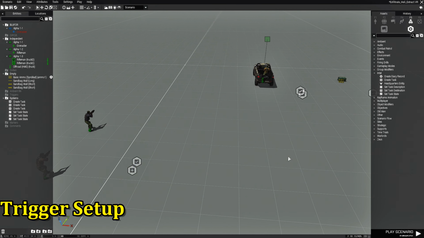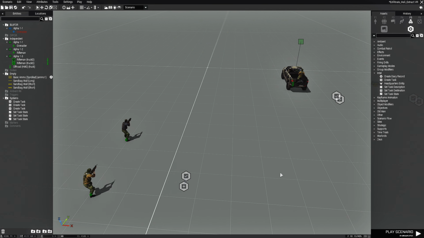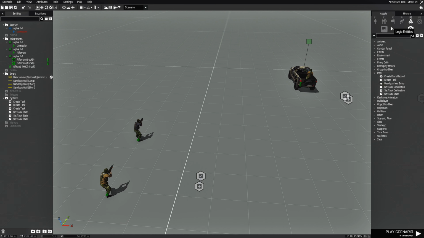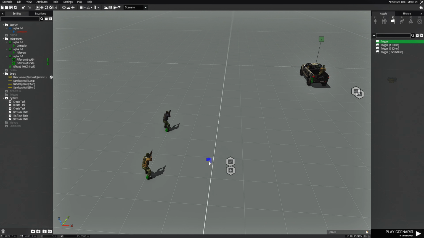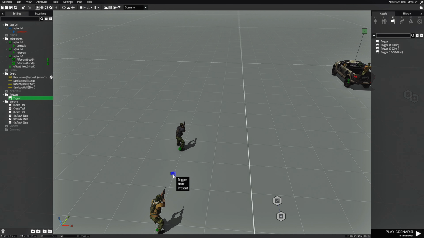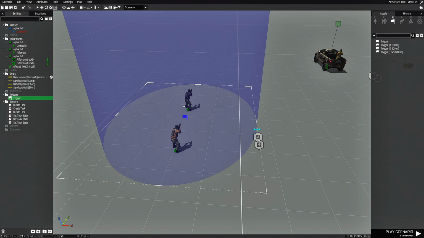Next, to make these tasks work, they will show up, but there's not going to be anything to succeed them. So what we need to do is place a trigger. So we're going to choose a trigger without a size, and we're going to place the trigger right here. For these guys, we're going to resize the trigger. So we're going to use the area widget, and we're just going to expand this just so that it encompasses them, and that should be good.